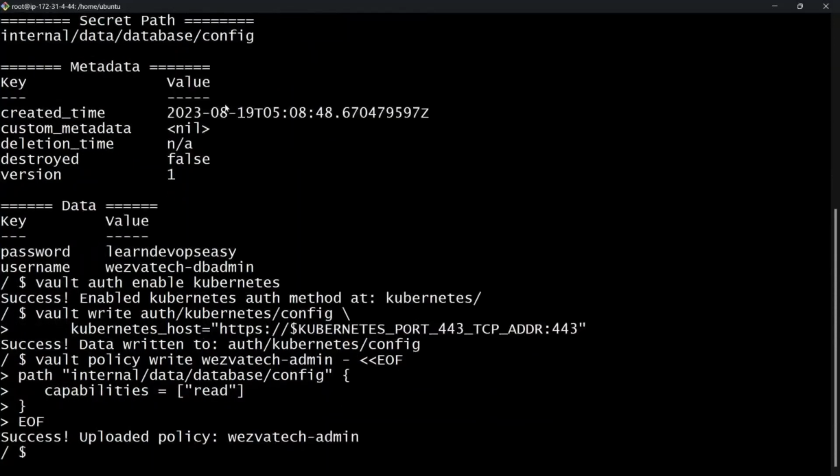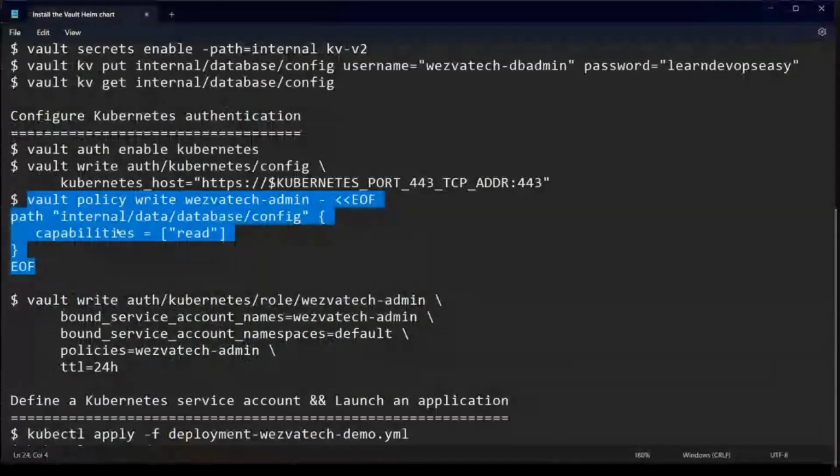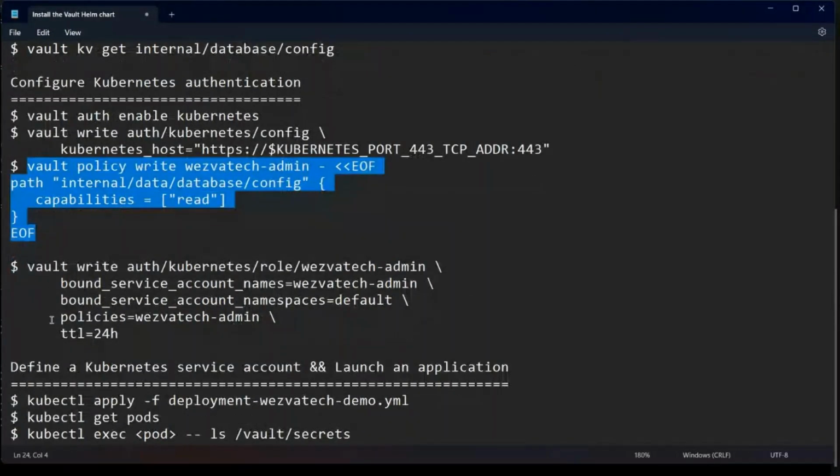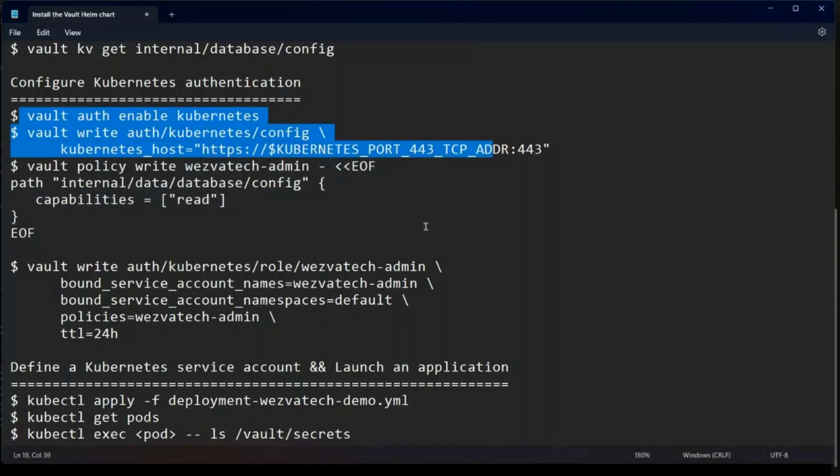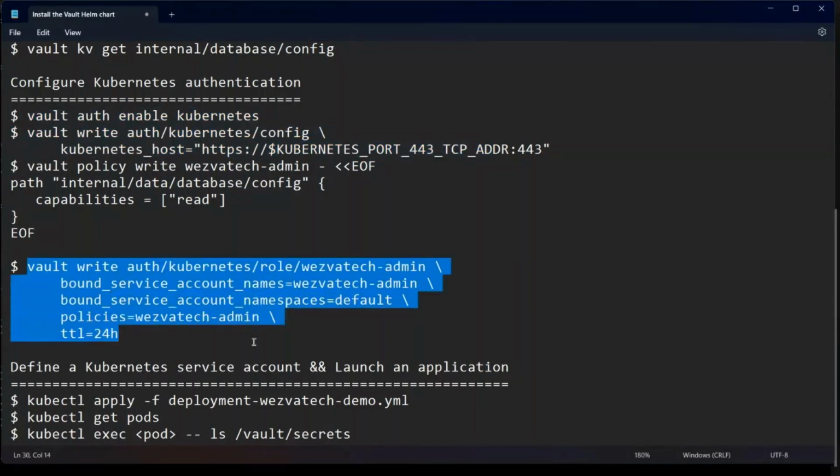Okay, then what we have to do now is create something called a role. A role is where you are tying up all those things that we defined. So what all did we define? We defined a policy. We enabled the Kubernetes authentication. So now we are going to create something called a role, where you can see the name of the role is Vesvatech admin.